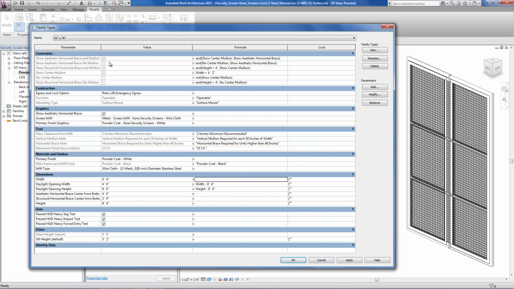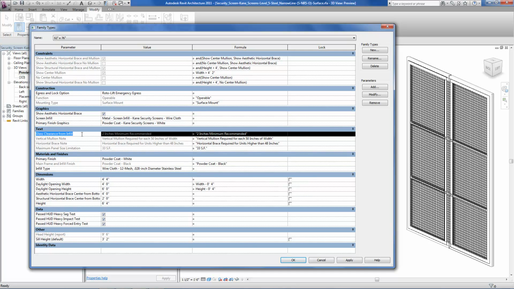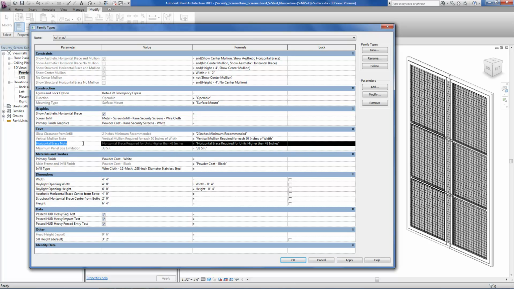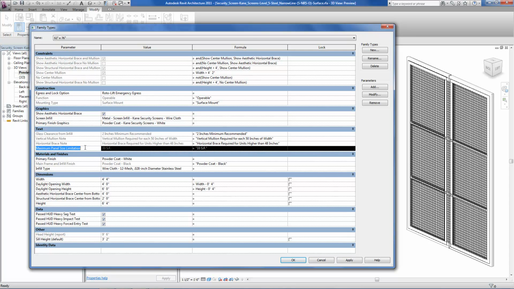To finish out the topic of locking out parameters, other reasons for doing so include the following. If only one option exists, such as a material that is always finished with a black powder coat finish, or if the specifications alert the architect of product limitations as a text note, we have included that information in the Revit content as well, simply to help educate the architect about the product allowances and limitations.